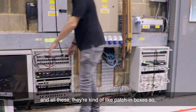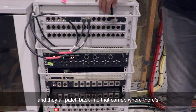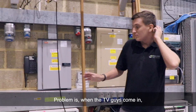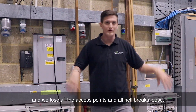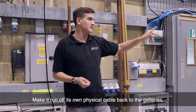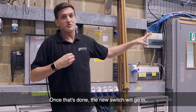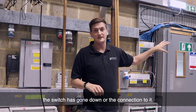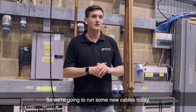In the studio you've got loads of patching boxes dotted around — various sockets the TV guys use that all patch back to the corner where there are loads of patch panels. The problem is when the TV guys come in they just unplug everything at the end and we lose all the access points. So I'm going to bypass all of that, make it run off its own physical cable back to the gallery. Once that's done, the new switch goes in — all Wi-Fi access points plug into it. If I lose all three, the switch has gone down; if I lose just one, someone's unplugged it from the switch.